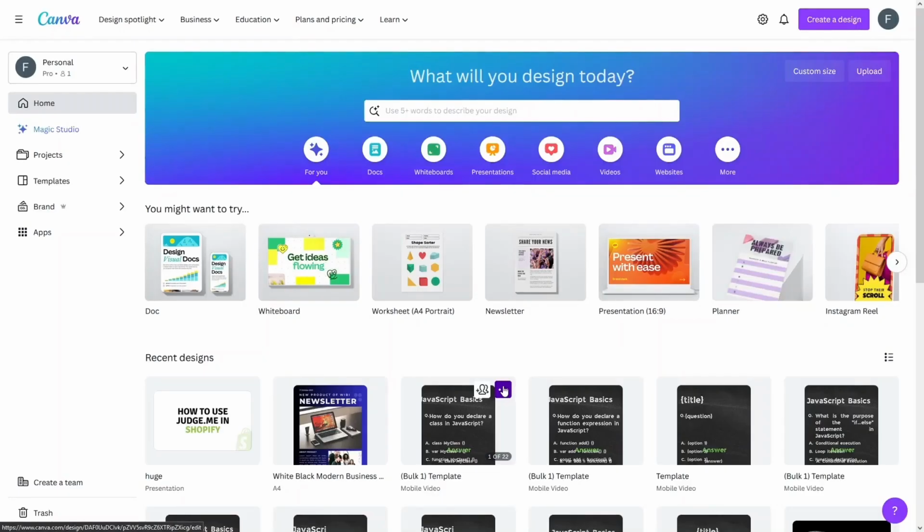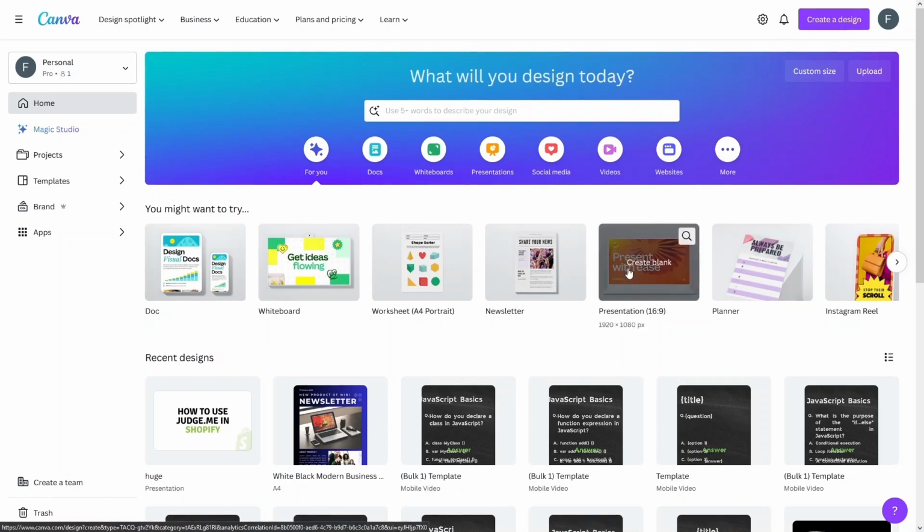Hi everybody, today I'll show you how to create a free landing page with Canva. So let's just begin. To create the landing page in Canva, first of all you will need to log into your Canva account, and after that we have to choose the size of 16 by 9 ratio, because that is the default size of the landing page on the desktop or the laptop.